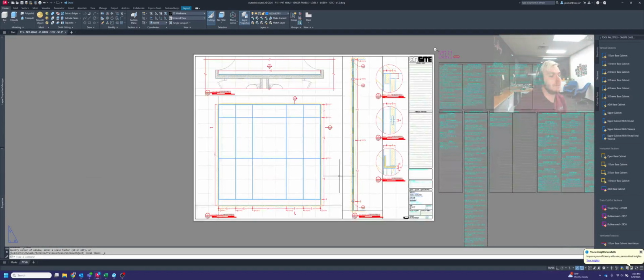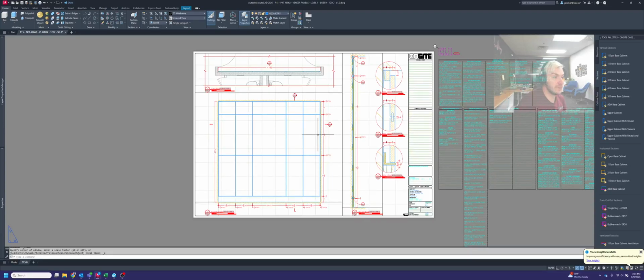Looked like right where we left off, we put in our elevation section and detail calls, as you can see here. And we did put our dimensions on the print, including the plan, elevation section, and detail dimensions here. So I think what we need still looks to be finish calls and hardware calls.